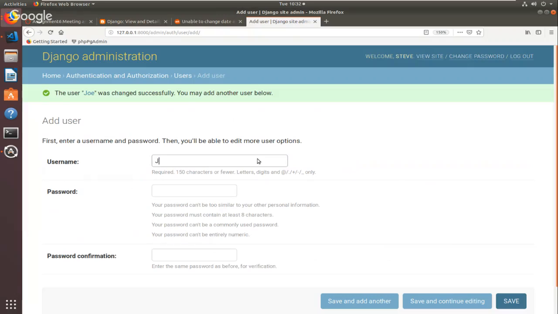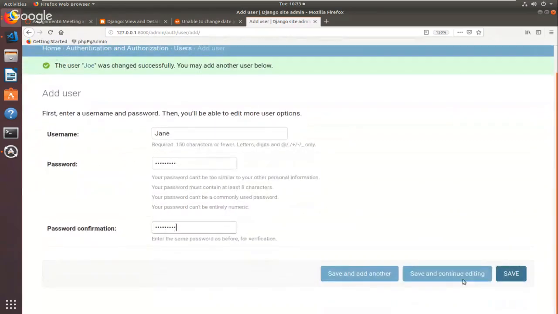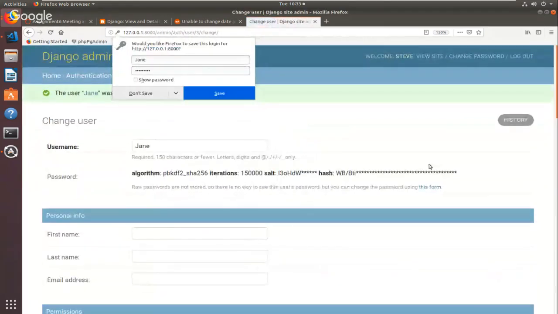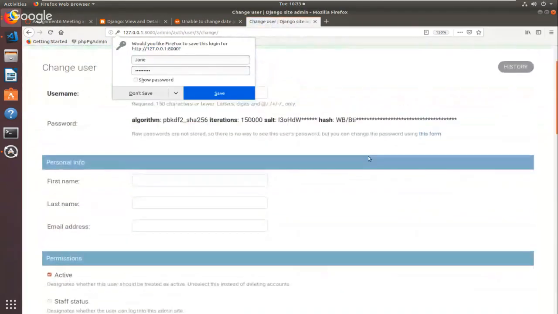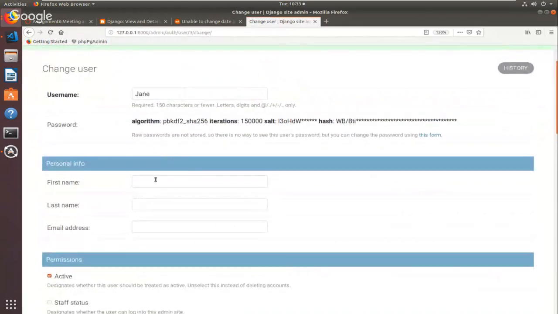So we've got Joe. Let's do Jane. Password again, p@ssw0rd1. You can give them different passwords, but then you have to remember them. I'm going to do save and continue editing. So let's do Jane Doe when you don't know who they are.